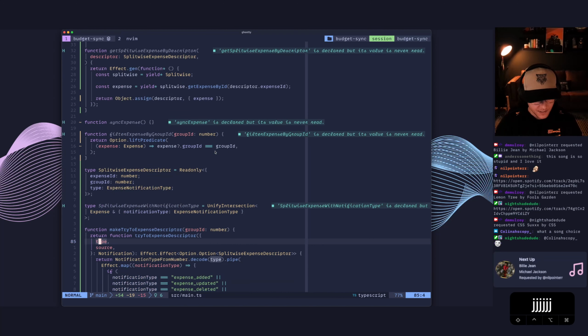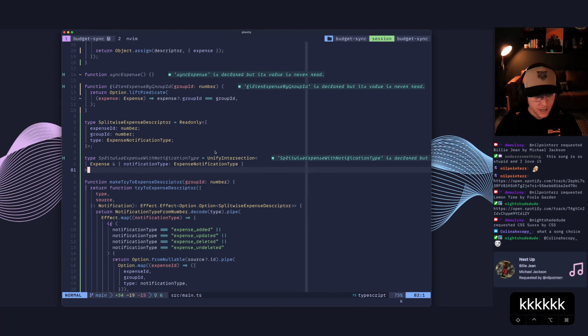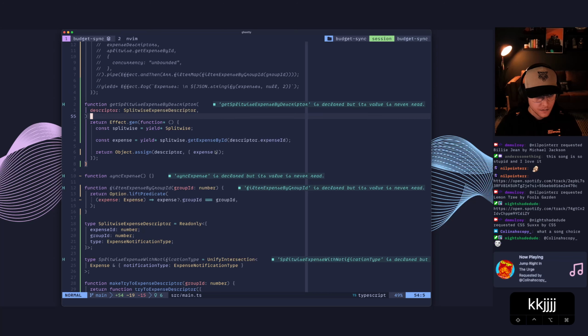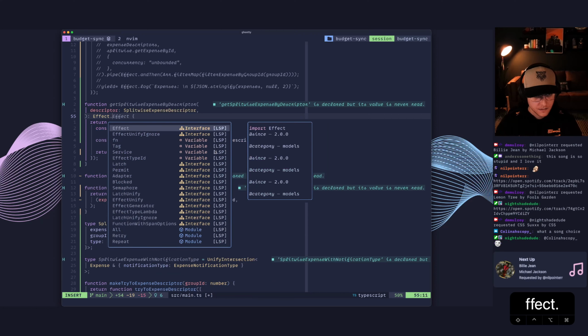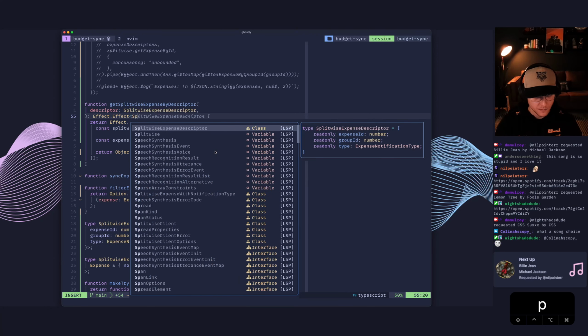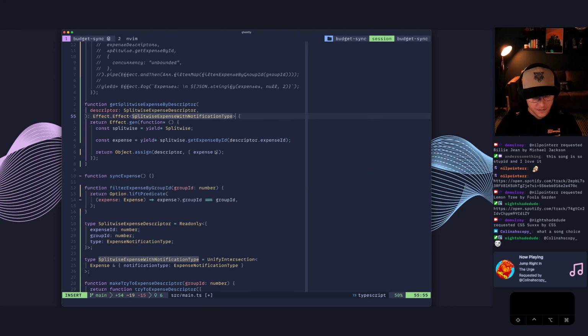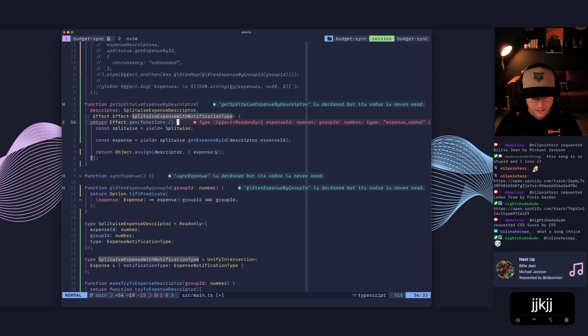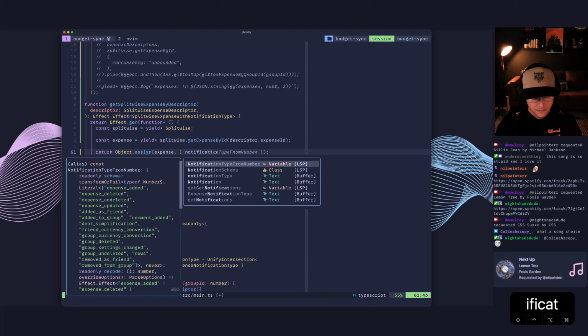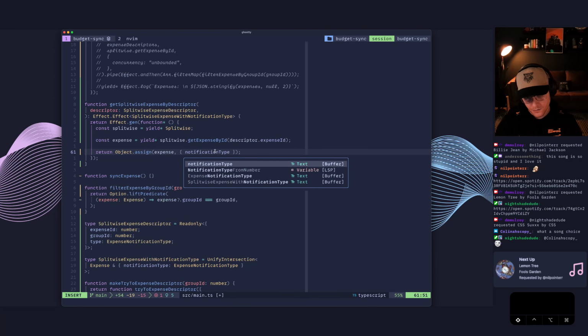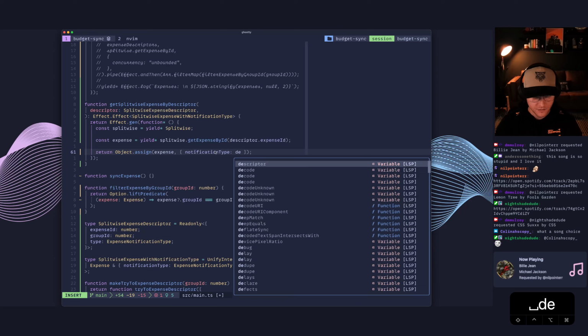So we're going to return this from here. So this will be an Effect.Effect splitwise expense with notification type. So we can start operating. Really, this can become expense, and we'll just assign notification type to descriptor.type.